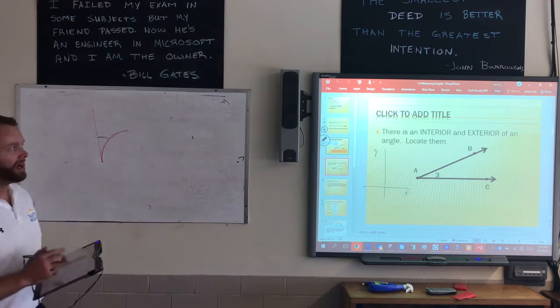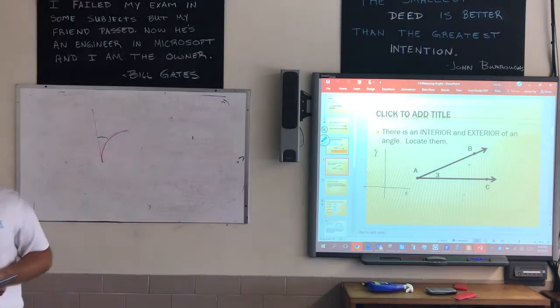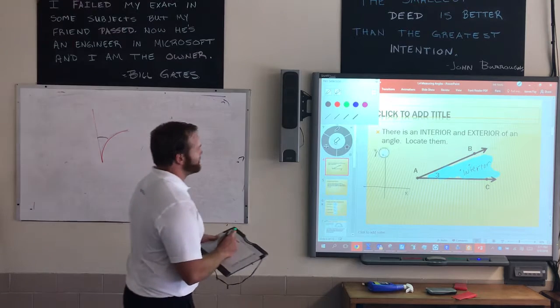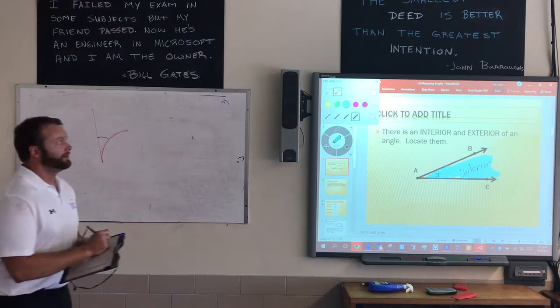And what that allows us to realize then is that there's a point right there, correct? There's a point right there. There's a point right there. There's a lot of points there, isn't there? Okay, inside that angle, there's a lot of points. So I'm going to highlight those blue in here. In those blue points, every point on the inside of those 2 rays, okay, is the interior of my angle. And when I say the interior of my angle, I'm talking about all of those points that are on the interior. Okay? If I have an interior, chances are I probably have an exterior as well.